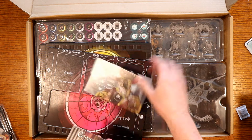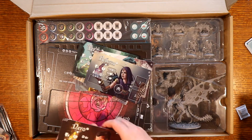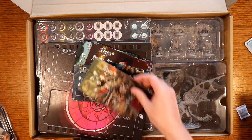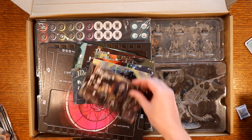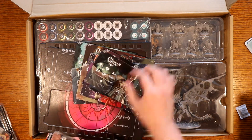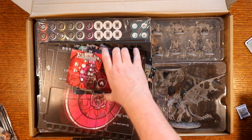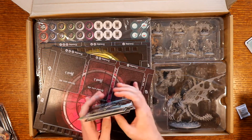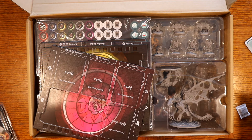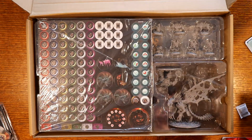But yeah, so these are the majors. I think these ones are all ones from the core game. And then we get onto some of the Kickstarter exclusive majors. So there's quite a few of them. I'm still to play the original, the core game, even though I have all of this extra stuff now, but yeah, I'm sure it can be quite a long game, so I just need to find the right time.